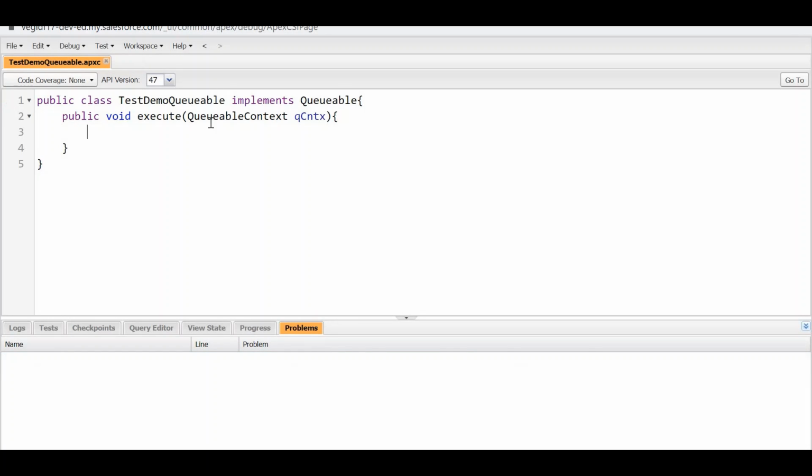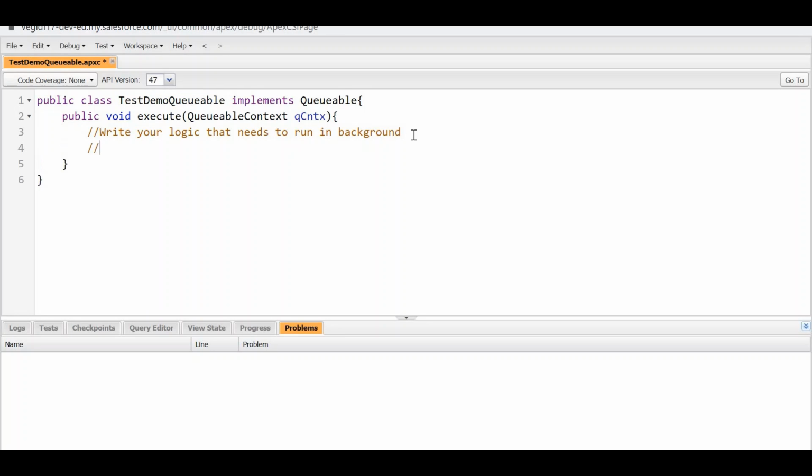As our class is ready and it is implementing Queueable, we needed to write the to-do list, which is the execute method. Now we have our execute method. What is the next step? Our next step is to write whatever logic needs to run in the background. Simple. If you write your logic inside this execute method and you call this class, then Salesforce will automatically understand that I have to run this class in the background.